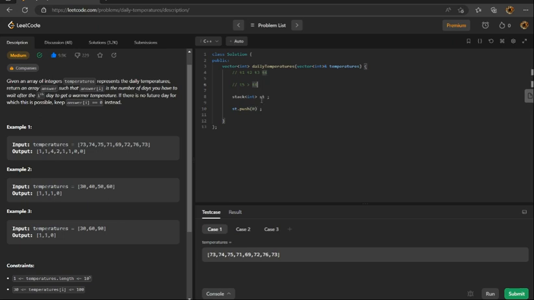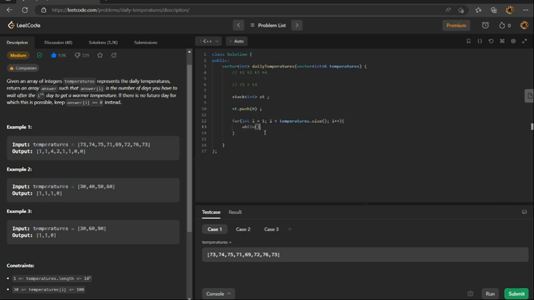You can insert a pair where first will be the index, second will be the value. That doesn't make sense, because we have this vector which is going to tell us the value for a particular index. So let's try. I will start from index 1 as index 0 we are done. Here we are going to use this temperature vector: any element which is coming that is greater than the top of the stack, then we are going to pop all the elements, right?